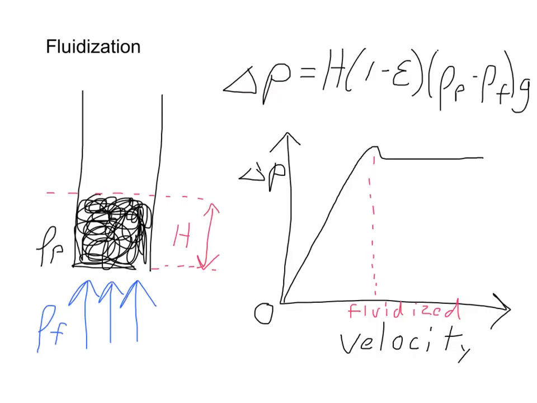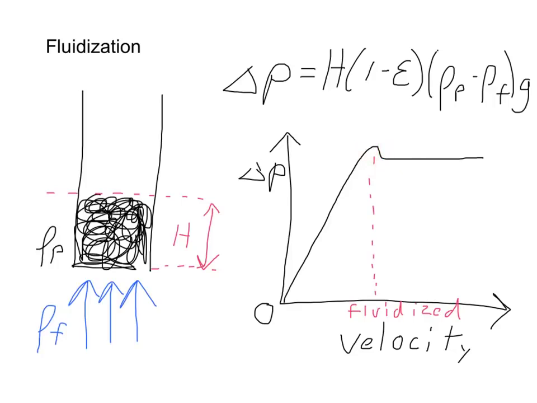For a more ideal situation, you can look at the diagram over on the right and see the effect of increasing particle velocity on the pressure drop delta P. Initially, at zero velocity, you have zero pressure drop, and as you increase the velocity, you end up with a linear increase in pressure drop up to a point. That point is called the minimum fluidization velocity, the point where the particles become fluidized, and this is where the pressure drop levels off to a constant once the particles are fluidized. You will notice there's a little bump in the diagram here.